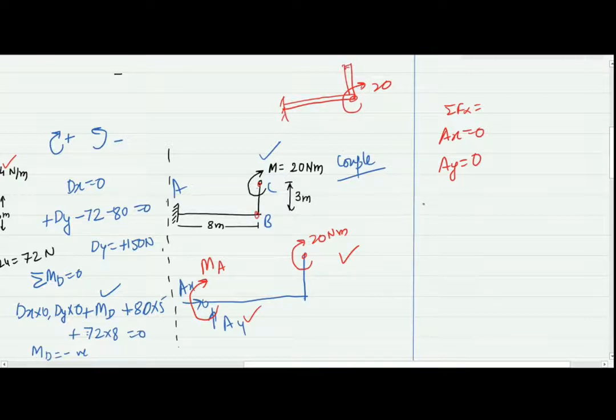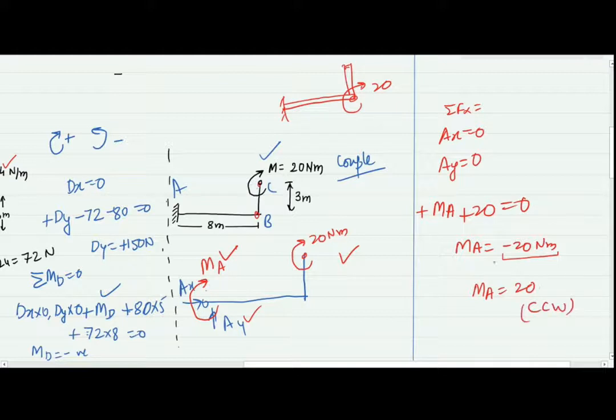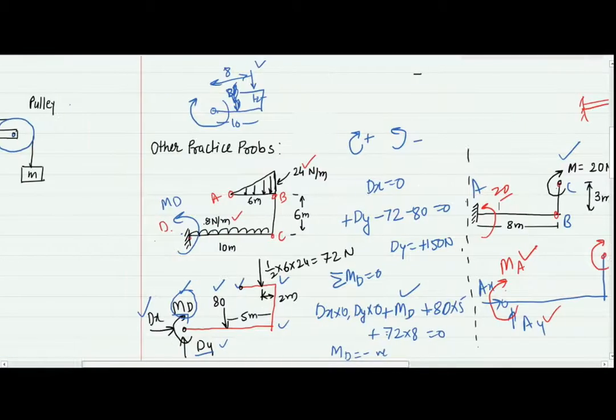So if I write the equation for the moment balance, I can write that MA, which is positive because I have assumed it clockwise, plus 20 is equal to 0, and MA comes out minus 20 Newton meter, which tells us whatever direction I have assumed is not correct. Actually the support is applying a moment, and the sense I assumed is clockwise, so actually it will be counterclockwise. So I can say that MA will be 20 and the sense will be counterclockwise. Now I am not putting any sign here. So the reacting moment will be of magnitude 20 and counterclockwise. I hope that with these three examples, you have some understanding of how to write the equation.